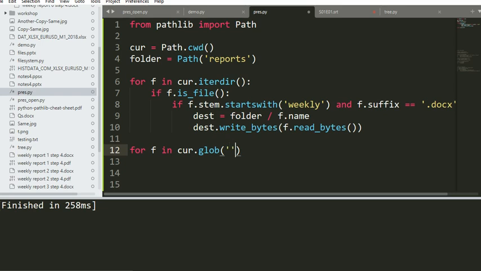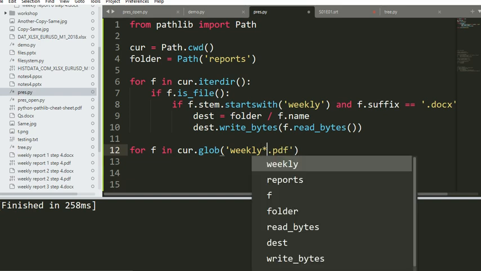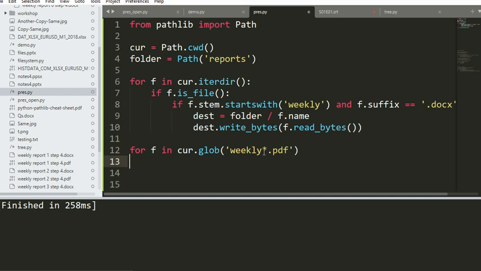So we can do this. We can say we want the file name to start with weekly and end with PDF, and in between whatever it is. This asterisk is a wildcard, and it could be substituted for any character, any number of characters actually.